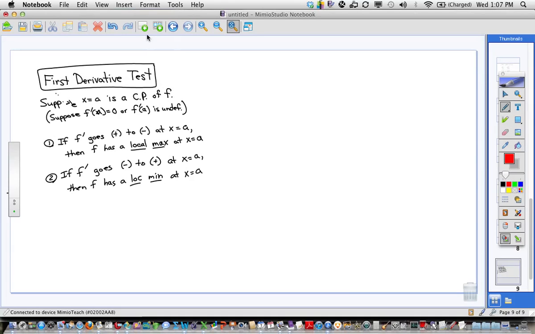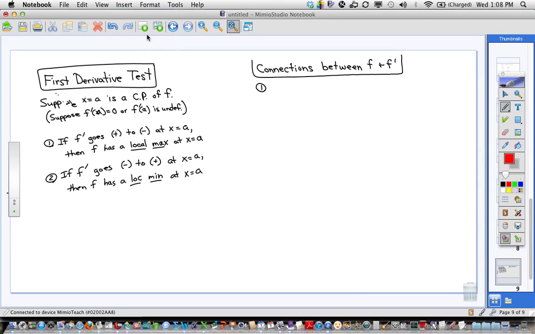All right, one last thing that we're going to write down, and I'd like for you to write down in your notes here, is connections. Let's summarize, let's organize our thoughts here on everything we've been talking about. Connections between f and f prime. All right, let's jot this down.